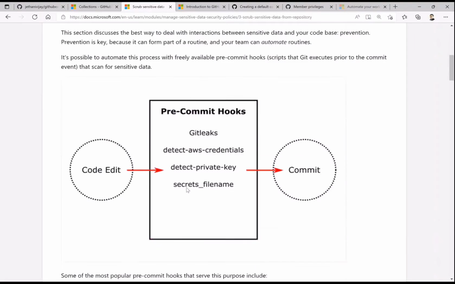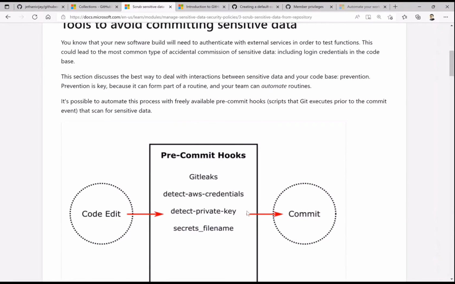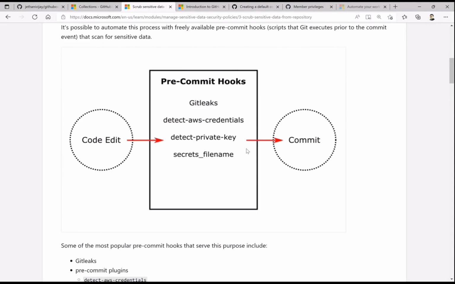Okay, so there are obviously short options of pre-commit hooks that they will give you while you commit, which check automatically. Okay, private keys, detect private keys, and other things available out of the box. Some secret files. So these are pre-commit hooks available for you to catch sensitive data being committed on your repository.